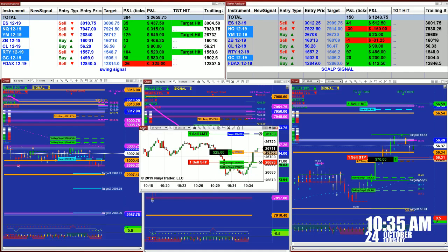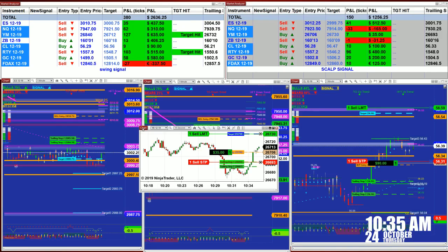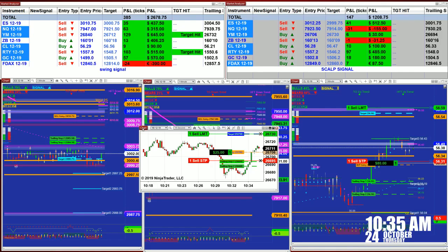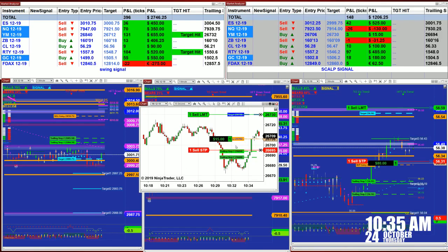We're about to have the NASDAQ. It's a matter of seconds before we have the NASDAQ long and the ES long as well. And I'm using on purpose one contract, but you can use as many as you want. Because of this market volatility, I'm not using 2. I'm using 1 only.